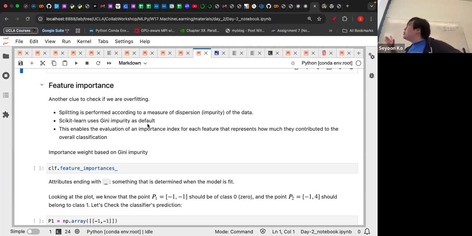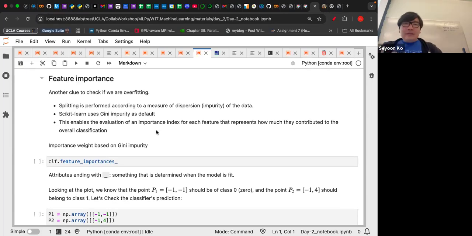That Gini impurity is 0 if both sides of the boundary have all the data in the same class. And if both classes are evenly mixed, it will have the highest value. And the goal is to minimize that Gini impurity.